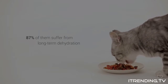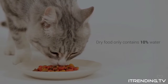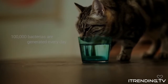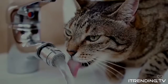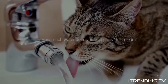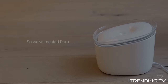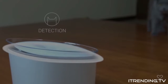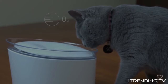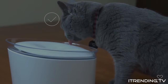Cats often suffer from dehydration because they're finicky about their food and water source. Water quality and volume is vital to keep your cat hydrated and healthy. So, we've created Pura. Pura is a smart water feeder for cats. It automatically monitors and keeps track of how much water your cat drinks.